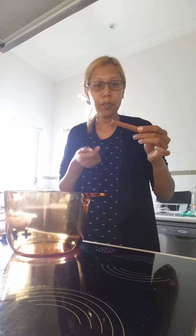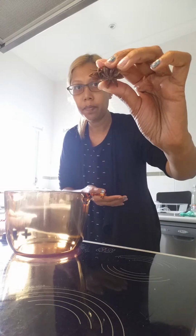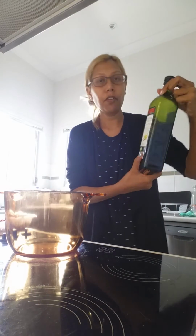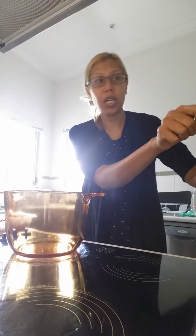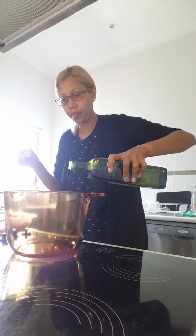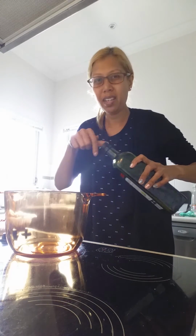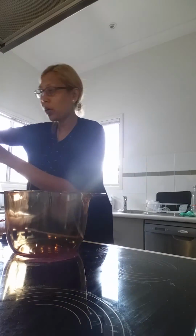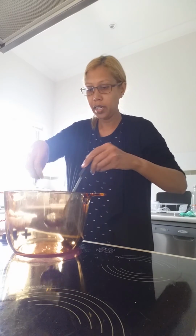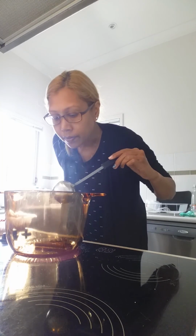Hi, I'm back. So I'm gonna use a cinnamon stick and 2 star anise, and we're just gonna use a bit of olive oil to saute it with the onions. Not too much, just maybe half a tablespoon, about 1 teaspoon. And then I'm gonna put this in, so you're gonna hear a bit of crackle.